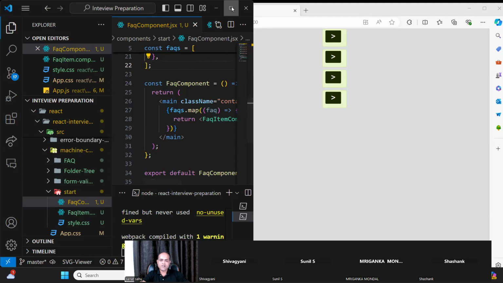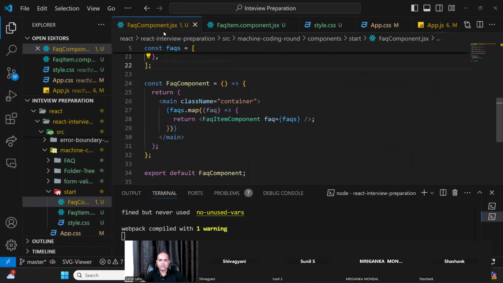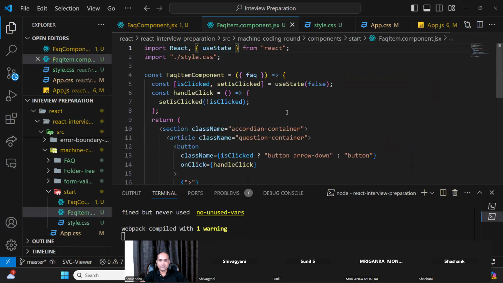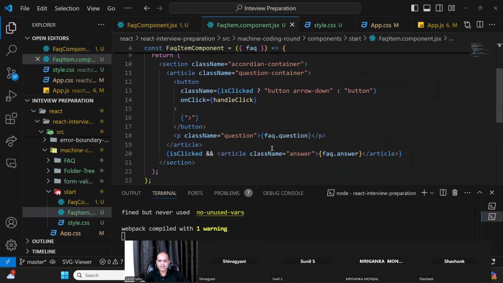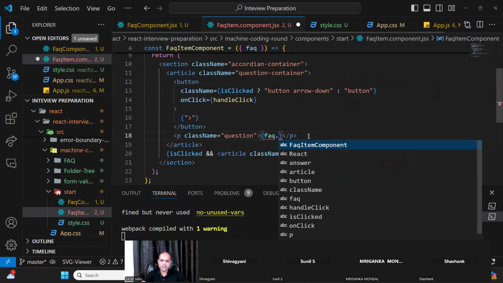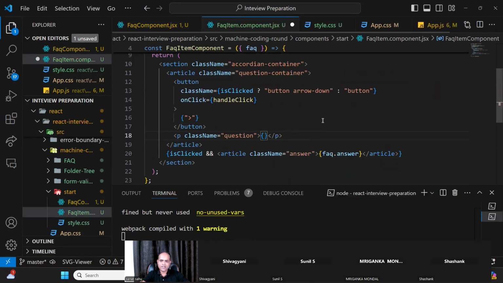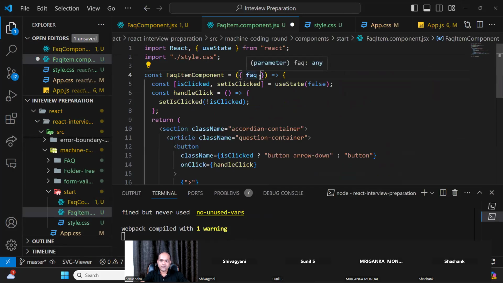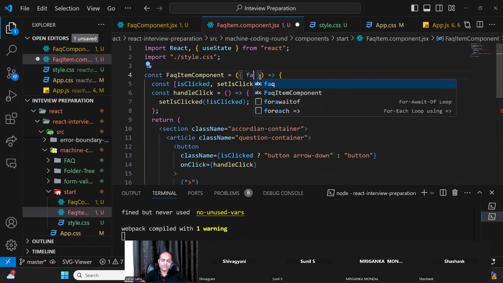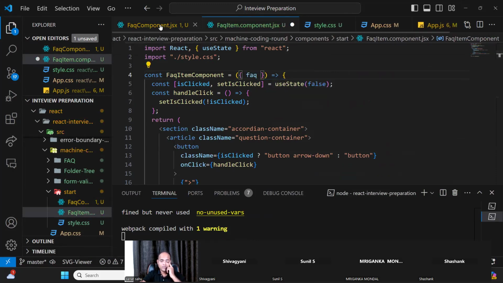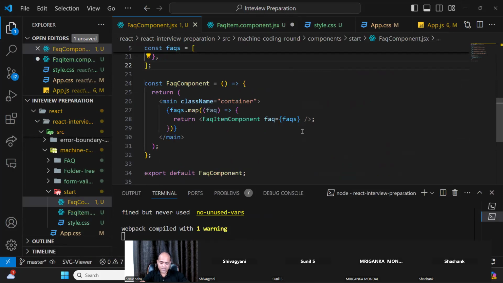Because it doesn't understand what FAQ dot answer and question is. Okay, so let me write here FAQ dot. It doesn't understand what this is. FAQ, what I'm sending over here, FAQ item component and FAQ.